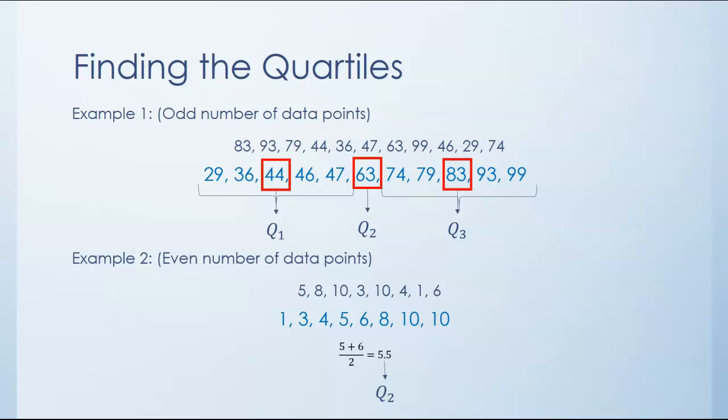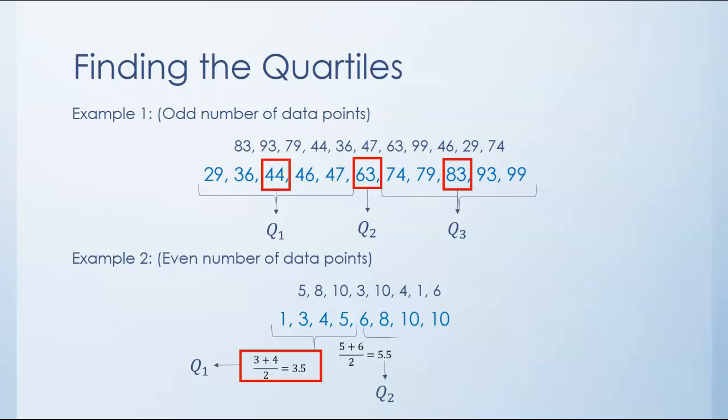Now, unlike when we did the odds where we left out the median, 5.5 is actually not a value in our data set. So when we find Q1, we're going to take half of the data. So we're actually going to look from 1 to 5. We're going to use all of those numbers, including the 5 that was part of how we calculated our Q2. Again, 1 through 5, that's only 4 numbers. So we're going to do the same thing we just did. We're going to take the 3 and 4 in the center, add them together, and divide by 2. And we get that Q1 is going to be 3.5.